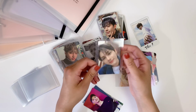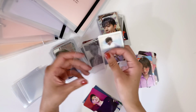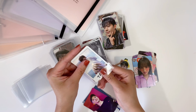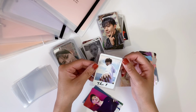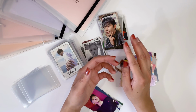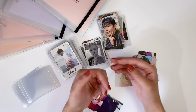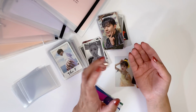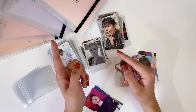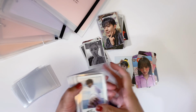I've gotten a few questions about when I'll be filming another binder update, and I promise it's really soon. I'm just waiting on a few more photo cards to arrive so that I can complete my node collection, and once that's done, I'm going to film it. It won't be a completely up-to-date binder collection because I will be missing some things from their most recent Japanese comeback, but I don't want to wait for that because by the time I get those photo cards, they'll probably be in the midst of like a Korean comeback or something like that. So I think I'm just gonna wait for an ode to be done, and then I'll film all my binders then. These are my 17 photo cards.